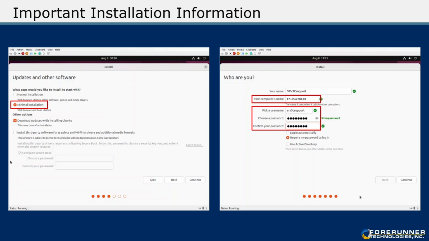As for the account created during the install of Ubuntu, also use a meaningful name. This will be a support account that will be used throughout the life of InForm Voice SMB. So choose something like IFV admin, IFV support. In my case, I chose one that I'm used to. I used it for years, which is called SRV3C support. But I mean, you are free to use any other name. But keep in mind that it's a support name. It's not a name of a particular person.